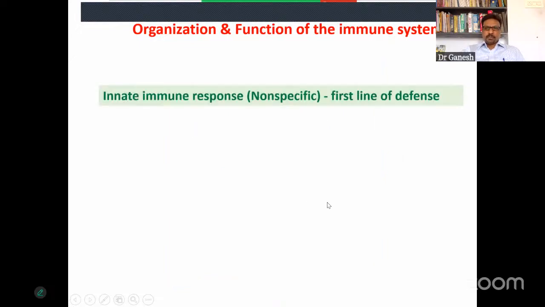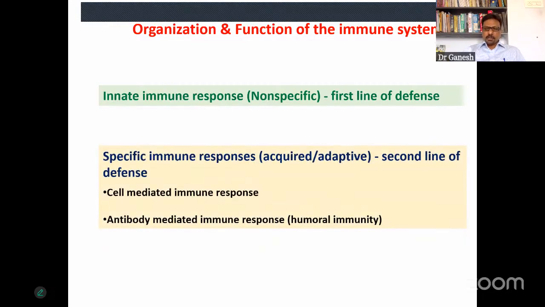Now, there are two kinds of immune responses. One is the innate immune response, which is also known as the non-specific immune response. This works on a broad spectrum. It is not specific against a particular pathogen, but it works on all sorts of infections. This is considered the first line of defense, where our body is protected by the epithelial lining, both on the external surface, that is the skin, and also internal linings, like the lungs and the gut, which are provided with epithelial lining that secretes mucus. These are mainly responsible for fighting the pathogens. If a pathogen has to invade our body, it has to pass through that first line of defense.